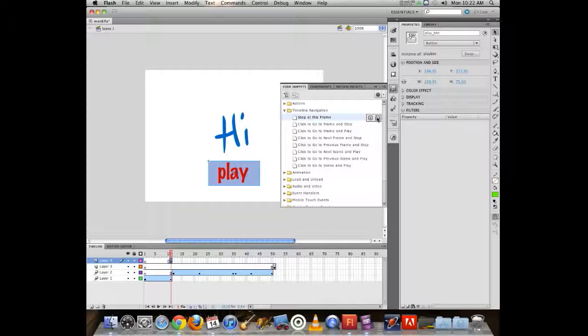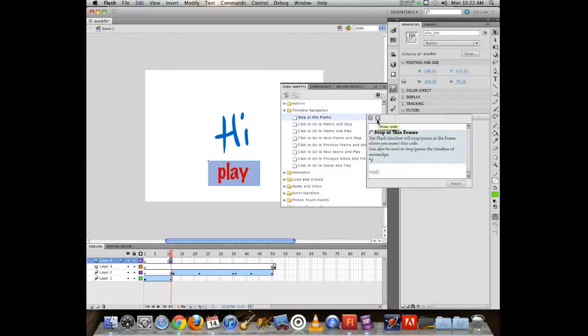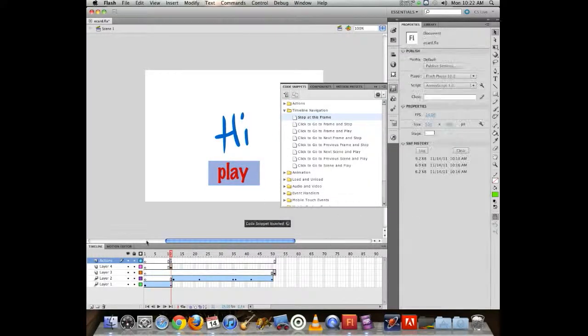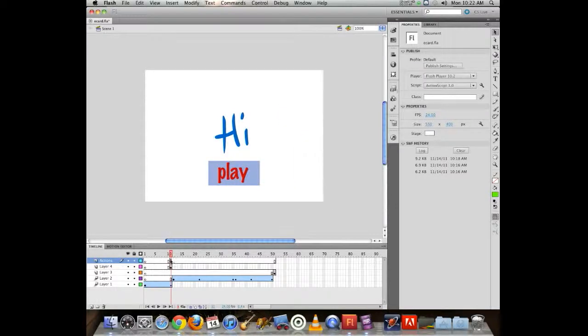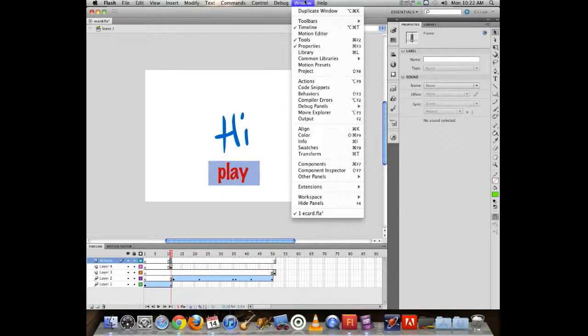So if I click on the snippet I want, click on the brackets to view it, then if I click here under insert, it gives me that code. It gives me that little animation of the code coming in. We can see it added an actions layer. You can see that with the little A here. And actions are under Window, Actions, Option F9 on Mac, or just straight F9 on Windows.